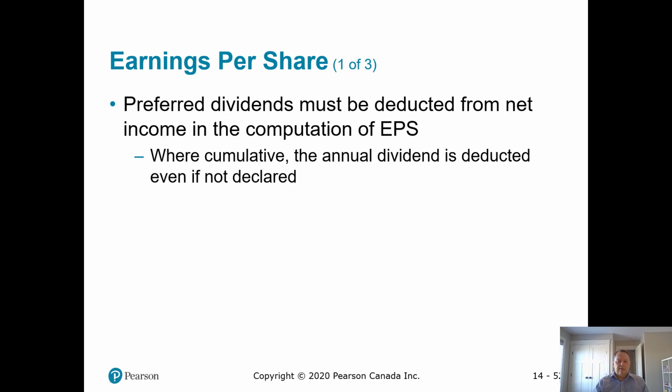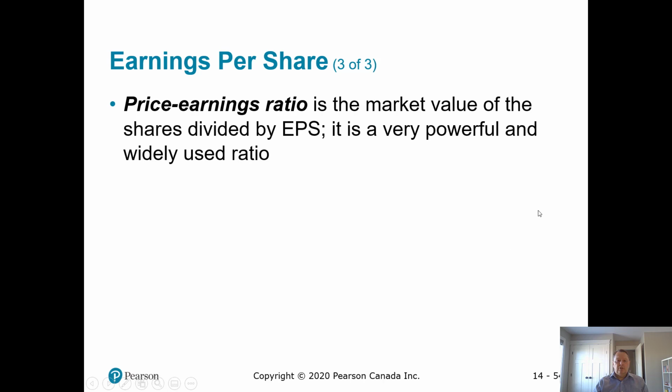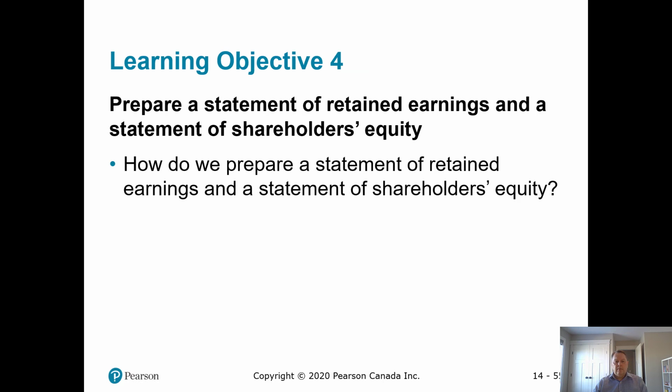We already talked about this one. Let's have another look here. So we're on to price earnings ratio. This is an interesting number because these numbers nowadays in the stock market are getting a little bit crazy, but let's see what we can do. Price earnings ratio is the market value of the shares divided by the earnings per share. It gets used a lot, but basically it says, how long does it take for me to get my money back based on how much they're earning per share? So let's just say that number can take a long time for people to earn their money back based on net income.